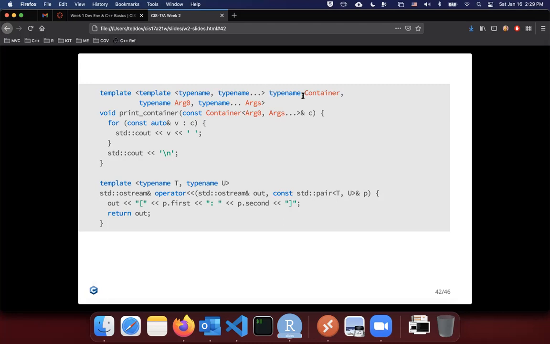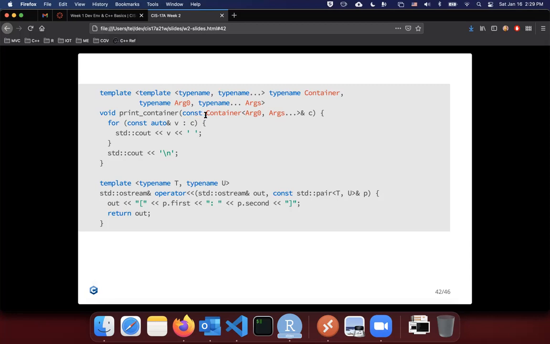Now this is saying this Container should have a certain shape. By using a parameter pack, it means zero or more types, and we separate this into a first argument plus a parameter pack. That means at least one parameter. This Container is a template which has at least one template parameter.